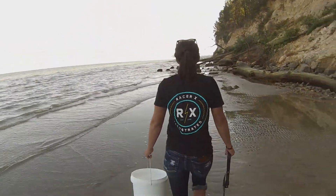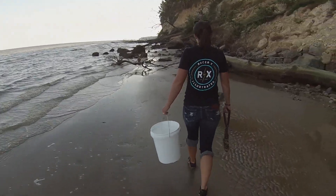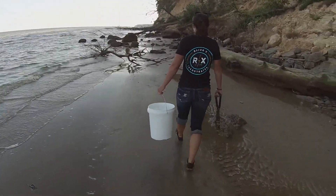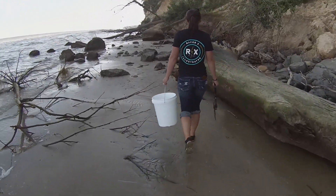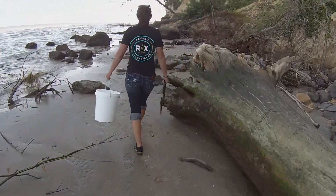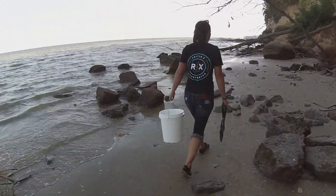Getting close to the end of the day. Tide's coming back in. Just our luck — wouldn't you know it? A little kid comes by right where we were digging and pulls out a two-inch Megalodon tooth. So we're not done yet. Got a little bit more to go. Let's go.